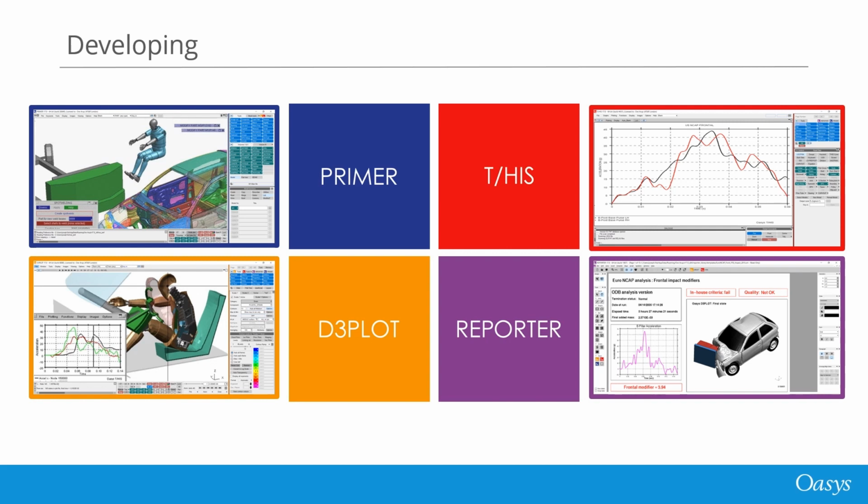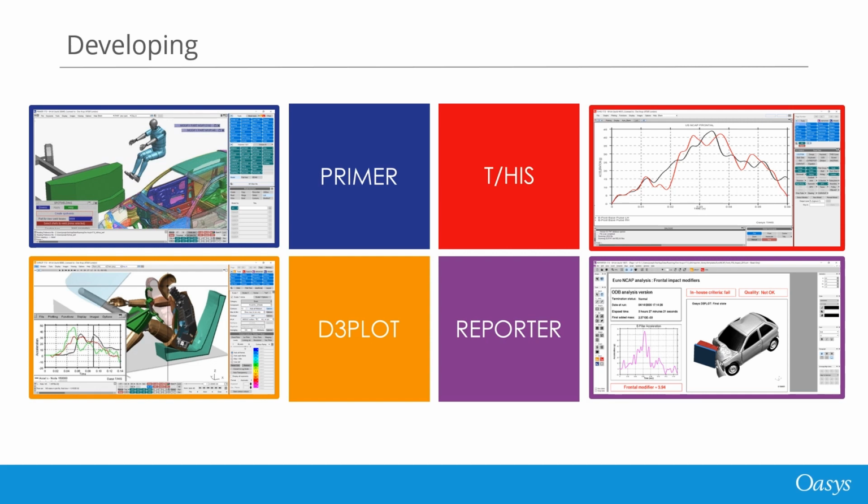Then D3plot, again, what we're doing here is looking at the results. We're visualizing what's happening. So one of the first things we might do is plot the animation so we can see if we've got any unexpected behavior, for example. We can see what's happening in this analysis. And then you can go through and plot the contour plots for all the key results that you need to check out. And that's what I mean about THIS being a time history plot.